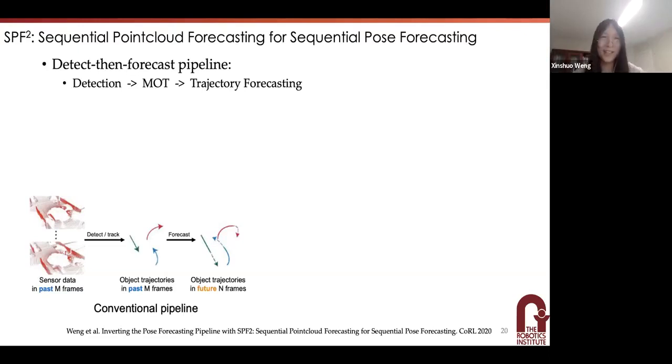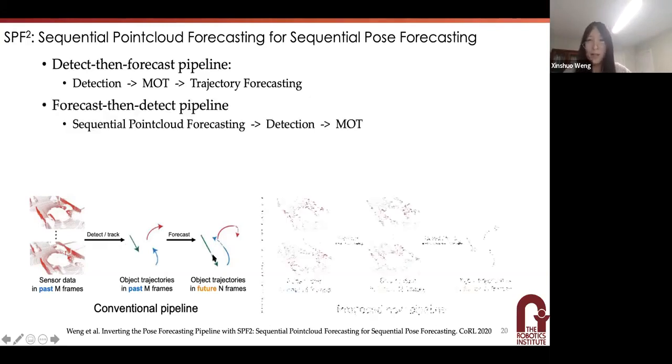Okay, so here, look at this figure again. This is the standard pipeline. You have detection, tracking, and forecasting, right? So the detection and tracking give you some trajectories of each object, and you just forecast into the future. That's basically represented by these dotted lines for each object. And then what's offered in this new forecast and detect pipeline is something different, as shown on the right.